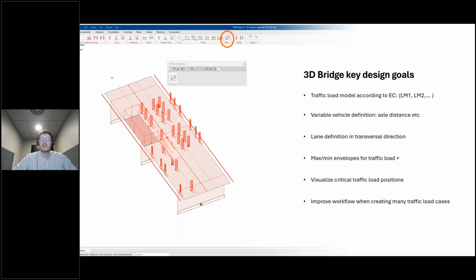We need to have several lanes, also very basic, but this was tricky to do in moving load. It should be easy to get maximum and minimum envelopes for traffic load, because of course we get so many load cases that the envelopes are really what we want. Then a special goal was to get a good way to visualize the critical load positions for vehicles, and I will show you this later as well. An overall goal was to have a good workflow in creating many traffic load cases.